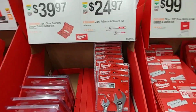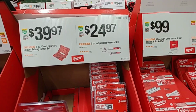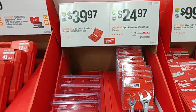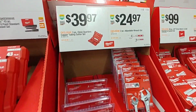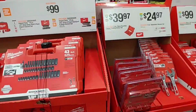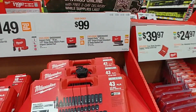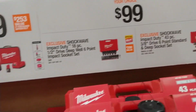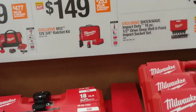And then here are some Milwaukee adjustable wrenches. Don't know how good those are. One person bought it. And those are tubing cutters. And here are some sockets, 3/8 drive, 1/2 inch drive.